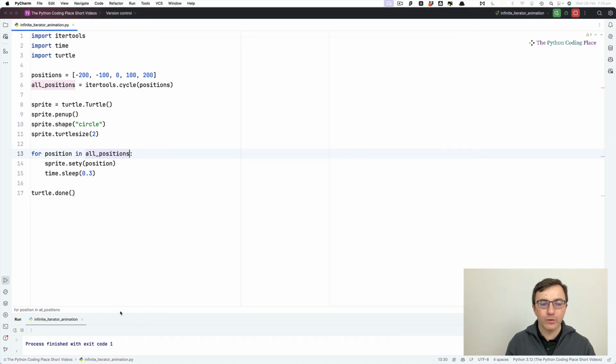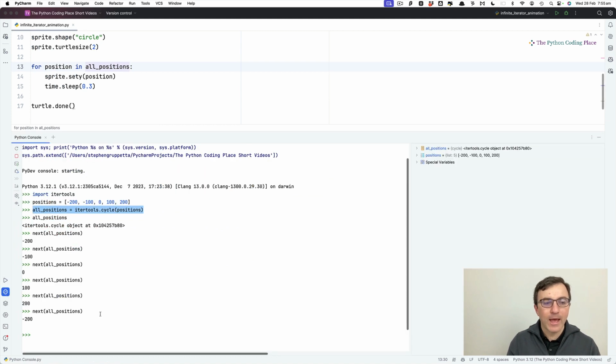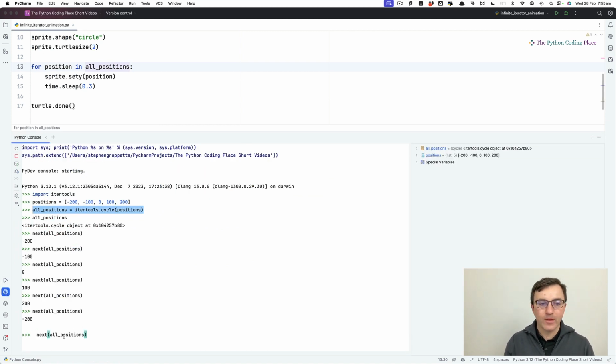So let's go back to the console session that I had. And let's try again. Now, when I created the cycle object, I used positions. But I can take two lists and merge them together using the plus. I can add two lists together, and that creates a combined list. And for the time being, let us take the same list, but reverse it. That's one of the shorthands for reversing a list. It's a slice that says go from the beginning to the end in steps of -1. So from the end to the beginning in steps of -1.